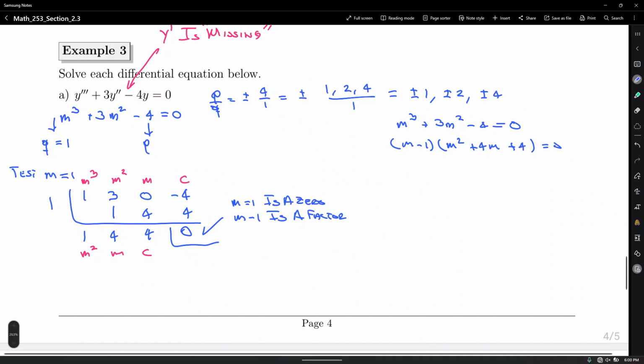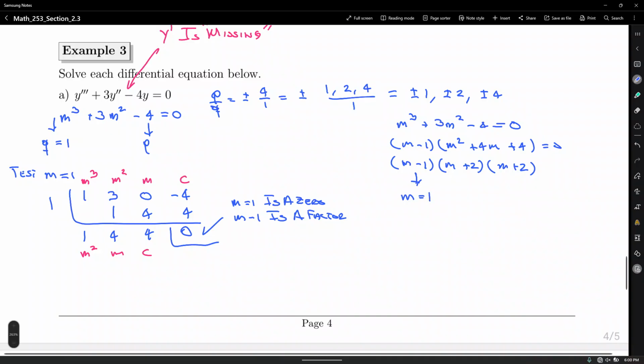Now, forget about the cubic equation. Our focus now is going to be this quadratic. Here is where, again, our factoring techniques are going to be useful. Hopefully this is factorable by the double bubble method. Are there factors of 4 that add up to also 4? Plus 2, plus 2. Oh, repeated. So this means m equals 1.